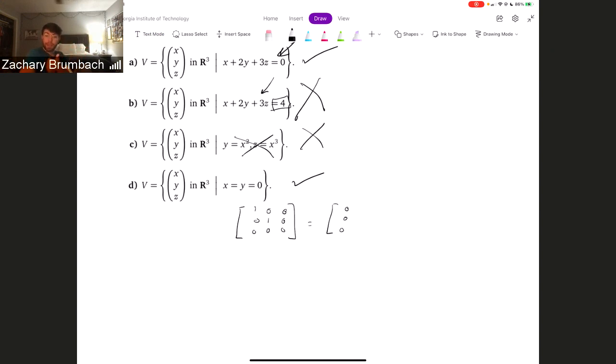Is it true? Yes. If you scale it by a scalar multiple c, cx is always equal to cy because c times 0 equals c times 0 equals 0, always true. Whenever you add two vectors, they're always going to have the first two parts as 0, so when you add them, they keep being 0. So that's how you can think about it, or you can think about it as the null space of this.